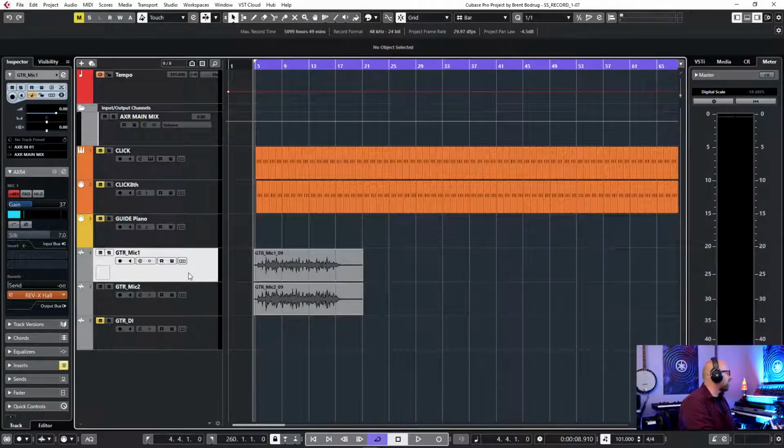Okay, so here's our guitar recording. This is the mic that was close to the neck, and this is the one that was down by the bridge. And let's just hear on playback what's going on here.